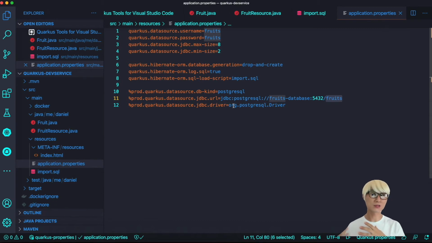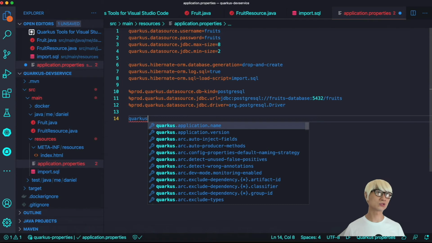So what about the development environment? You may assume, okay, we could simply use an H2 in-memory database because I don't want to consume lots of resources like CPU, memory, even file storage on my local environment. But today, we don't need to use an in-memory database. We're just going to use DevServices to use the same PostgreSQL database.